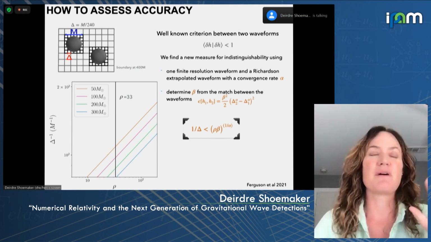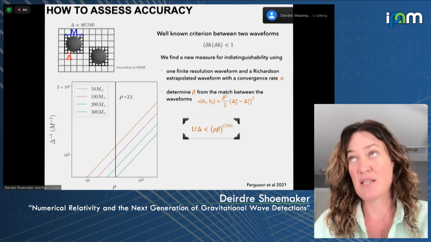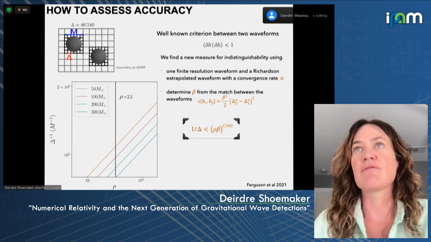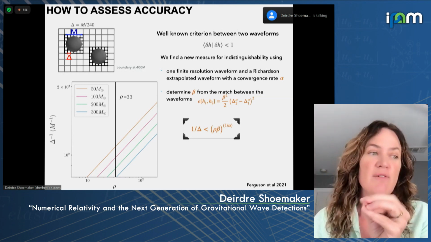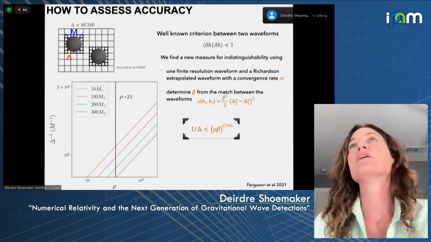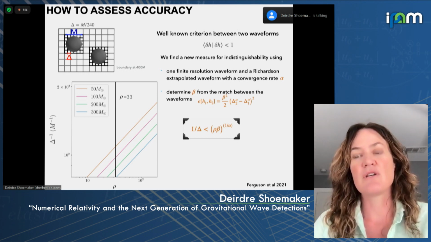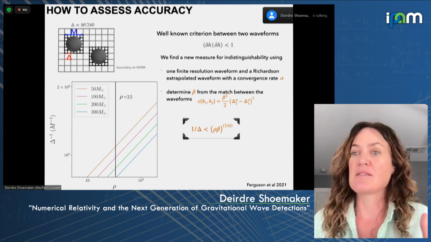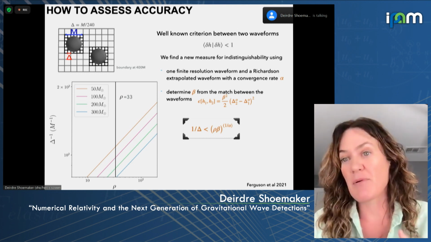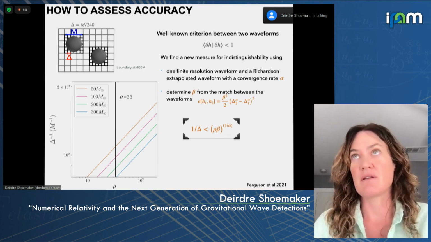So the takeaway actually from this slide is that we don't actually have a really good measure in the community to assess accuracy. So the one here that I'm going to talk about is looking at the error in the waveform. So the waveform and then the error, because you don't have the full solution, right? You have some discretized solution to the Einstein equations. So that error, delta H, you could look at the overlap between delta H and itself and demand it be less than 1. It's a pretty strong criterion. So it could be that we could loosen this up a bit and still be quite good enough when it comes to high SNRs. We just don't know what that criterion looks like. We could look at maybe parameter estimation or something, but I just wanted to let people know that having the right measure to assess accuracy is not a solved problem.